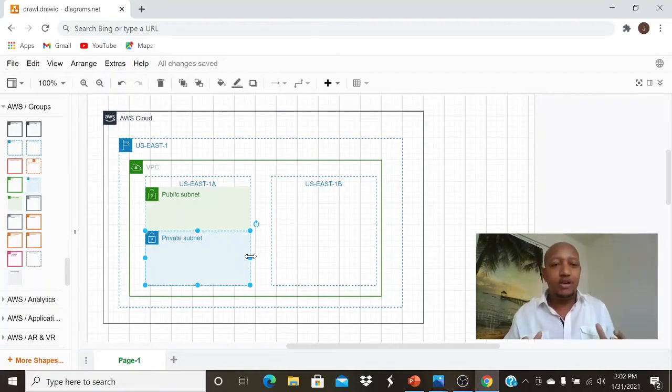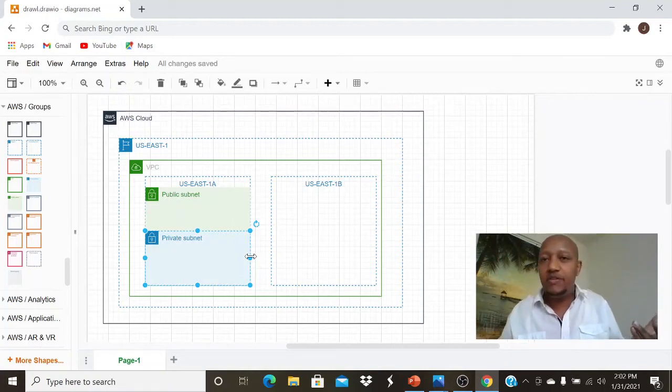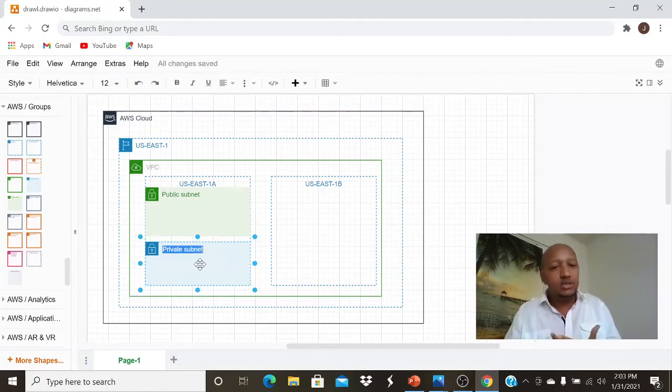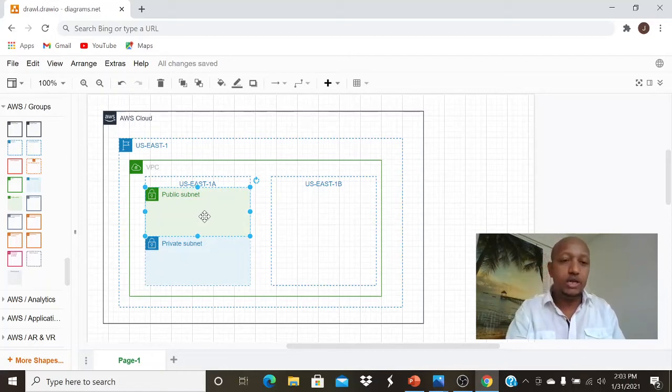It must be private, because to keep your database in the private part of your VPC, you need to launch it in a private subnet. So what if a resource in the private subnet wants to access the internet? At that time it needs a NAT, Network Address Translation. That is the networking concept, actually. So we need to have a NAT at that time.